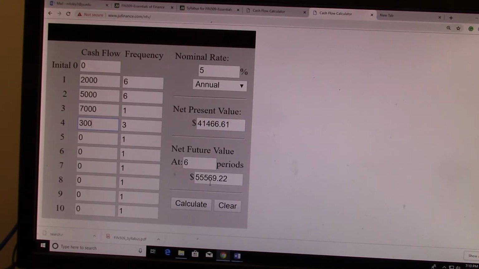Of course, for the question in the quiz, it has 4 options, A, B, C, and D. You can just put in each one by one and see which one gives you the net present value that equals that. But since we don't know, we have to just try here. 2,000. Let's calculate again. No, it's still too high. 1,000. No. 500. Let's just cut it in half. Oh no, it was wrong here. It should be 1 year. That's a problem. That's why it's so high. Now it's right. The frequency should be 1, 1, 1, and 3 here.